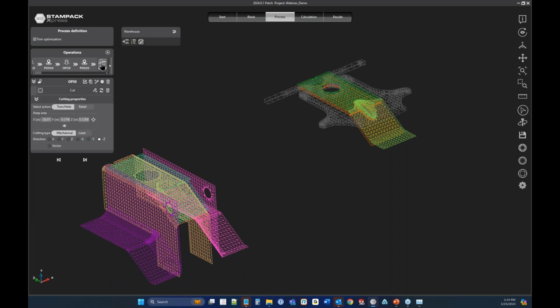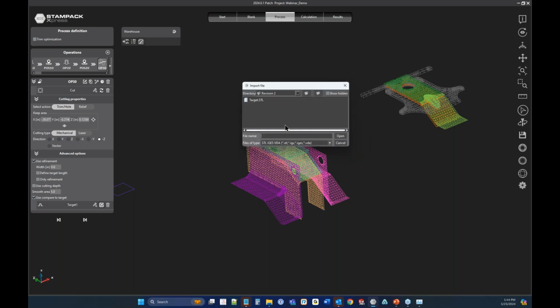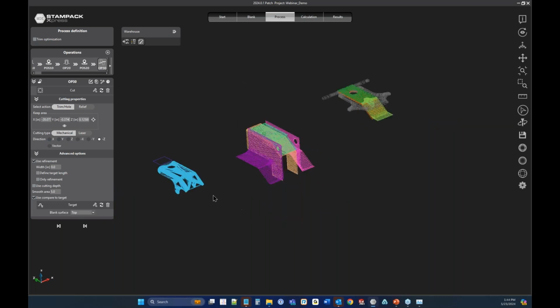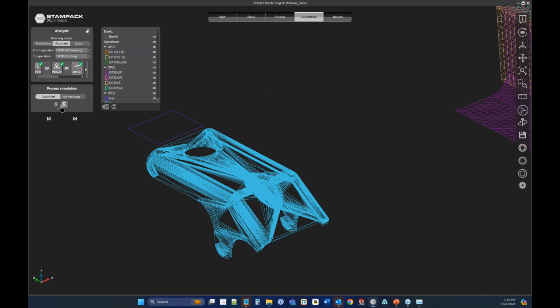And so we'll go over to our cutting operation as well, because now that we've confirmed that graphically everything should be looking correct now and there wasn't any problems with safety zones or thinning, we want to now take a look at our trim and see if it's actually meeting tolerances and start going from there. So what we're going to do here in our last operation, and you could do this in any operation as well, but we'll do it in our last one here, is we're going to select a target, and this target is just coming directly from our CAD system. So this is just the CAD version of the output of this file. And now that that's all set, we can go ahead and recalculate this once more. And yep, we'll recalculate everything because we did make a change to that very first operation.